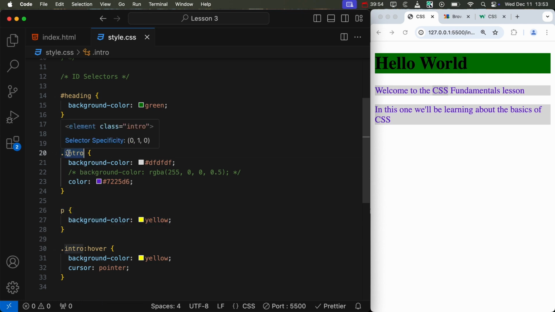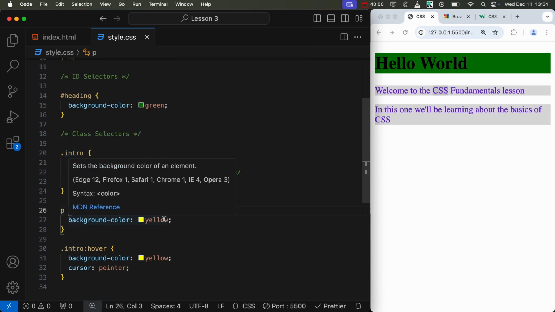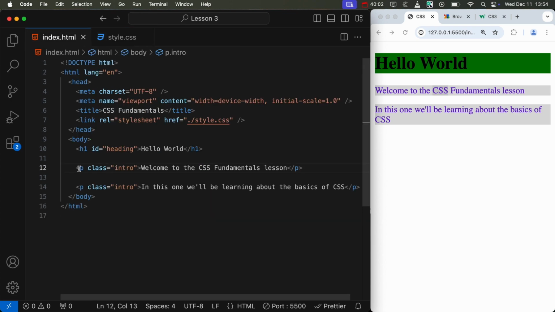And you can see over here now, the intro class has the background color of gray, while the paragraph element has the background color of yellow. You can see here, this is a paragraph and it also has the intro class. So they are two CSS declarations fighting to style this. Which one is going to take precedence over the other?